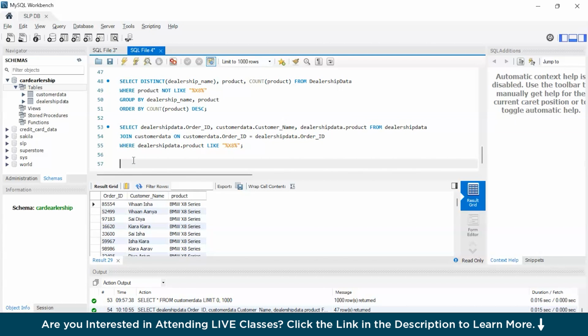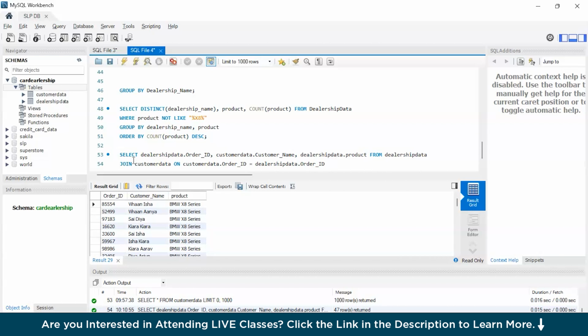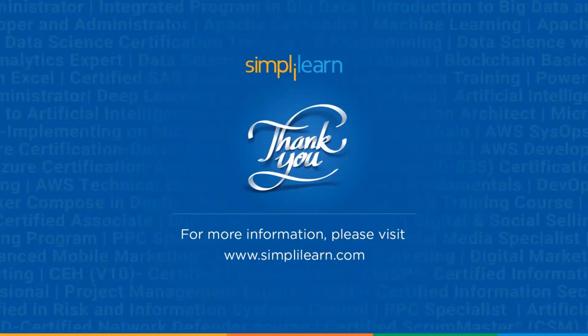So so far we have covered everything that you must know for a beginner, and also we have covered something if you're an advanced level SQL developer. It's like a brushing up tutorial for you, how to use some clauses like group by, order by, and how to use cases, how to use joins, right? And that calls for the end of this tutorial on SQL data analysis.